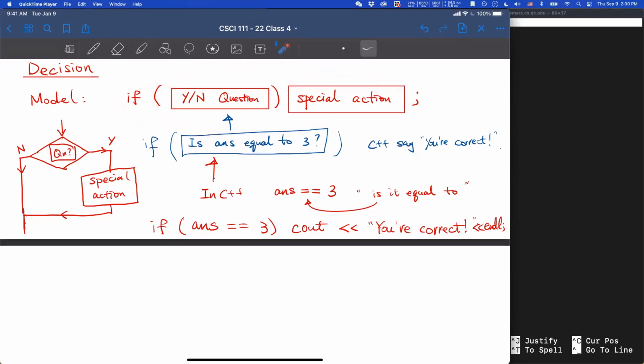If you're only doing one single action, it's okay. You don't have to put it inside of the brackets. Now, if you want to have multiple commands there, then you need to put them in a block.